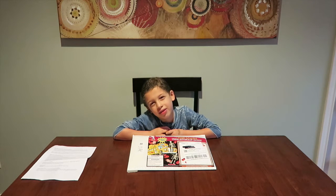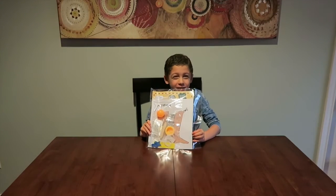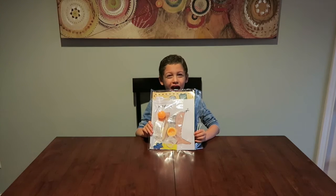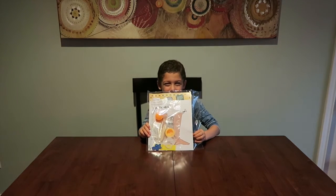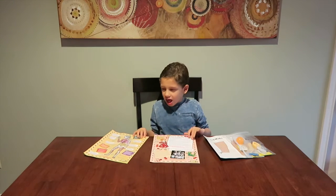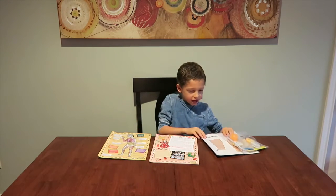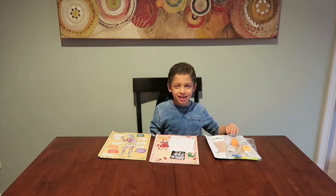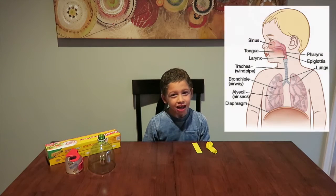So we're going to be learning some science experiments about how our bodies work. I just opened the package and it was so cool — like I went to heaven. Let's see what's inside. In the package I found the instructions for the science experiments, some information about the human body, and some supplies.